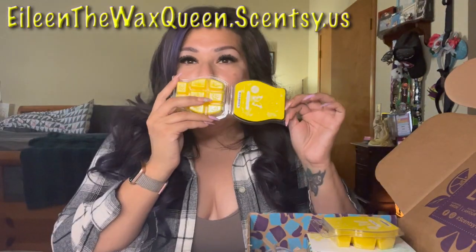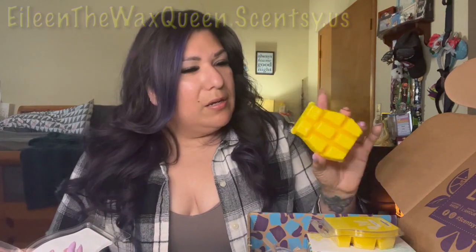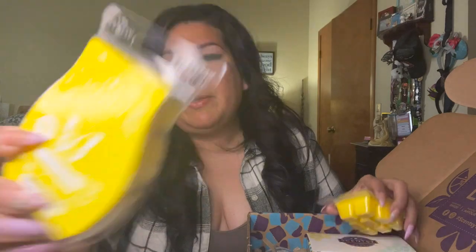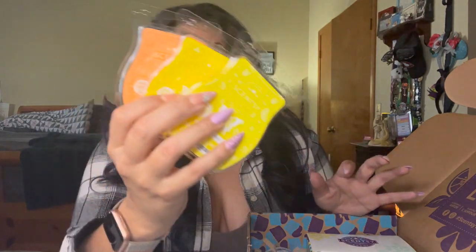We also got Sparkling Yellow from the rainbow collection — it smells really nice, like lemon with grapefruit. Something is going on with Scentsy bars lately though; every time I take them out they're crumbly. This one is more of a grapefruit lemon, which is nice. And Soaking Rays — I literally just put that in my bathroom yesterday. Nobody in my house likes it. My daughter says it smells like sunscreen, and now that's all I smell too.